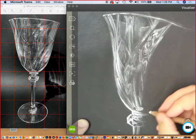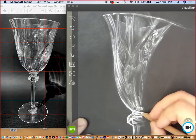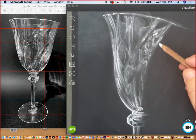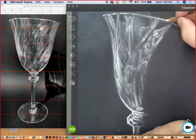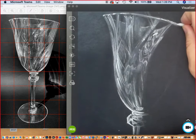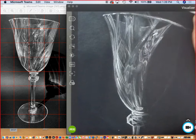I think the thing to understand from doing the glass is that no one's ever going to know if all of these little scribbles and everything else like that are accurate to the photograph. And it won't really matter, because you're not going to show this thing with the photograph next to it. I'll know it, and you'll know it if it isn't. But the important thing is to base the marks that you're making off of the true story.